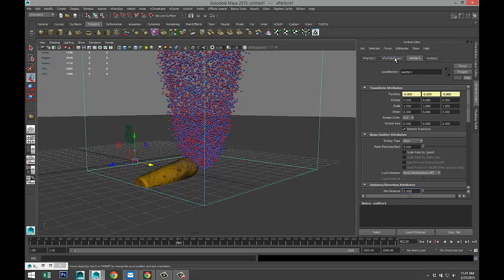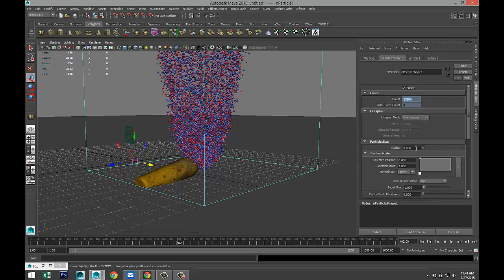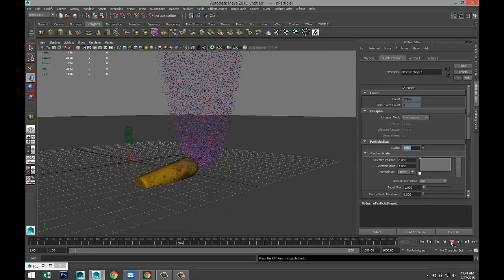Now we are going to decrease the radius to 0.025, which looks a little bit more realistic, I think. And we'll just play that for a little second here.